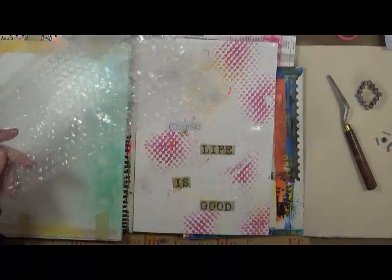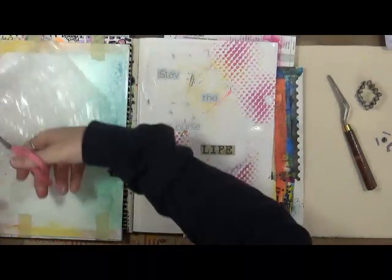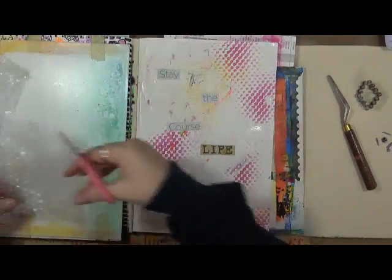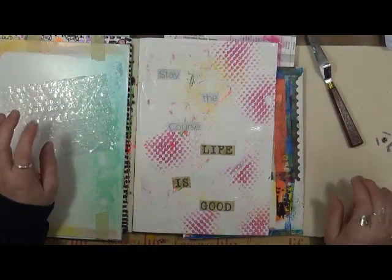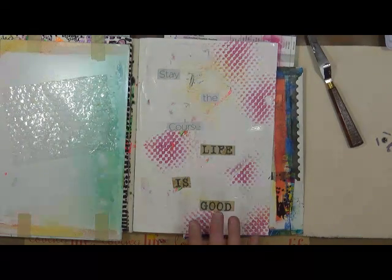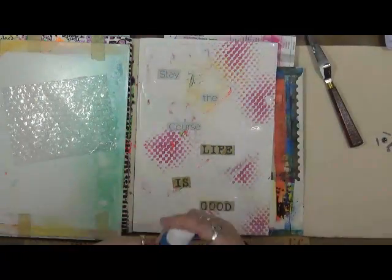Here's my bubble wrap. At least a newer piece of bubble wrap. I couldn't find my other one. I know I have one that I use here, but I couldn't find it anywhere. So that's all good. We'll use another piece. So we're going to print. Now, I've kind of got some odd colors going here, so let's see if we can make it kind of come together. Let's see what color we're going to use. Got a couple here. Got a purple and a blue. Oh, this one's brand new. All right, let's start with the purple.